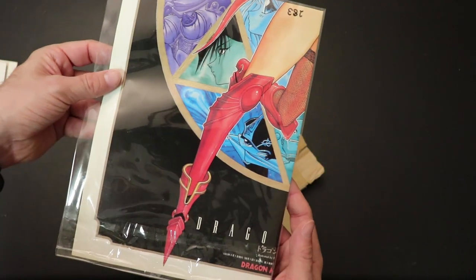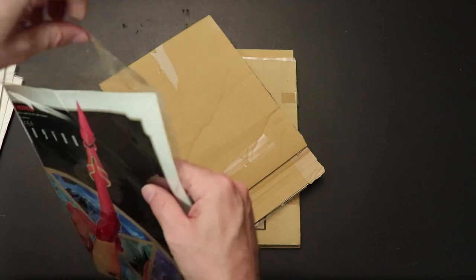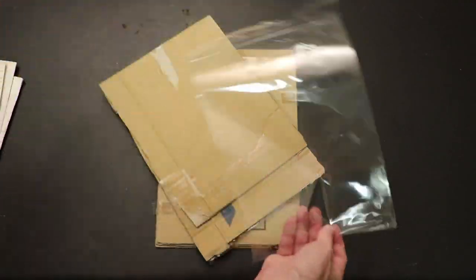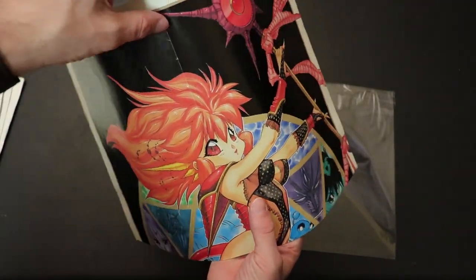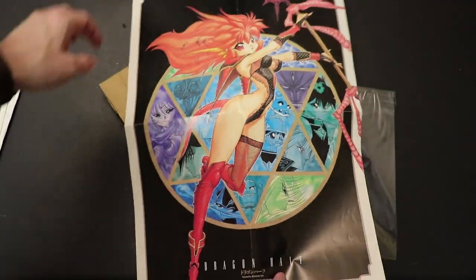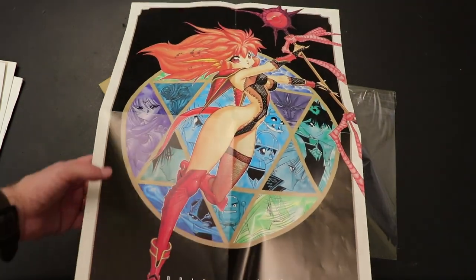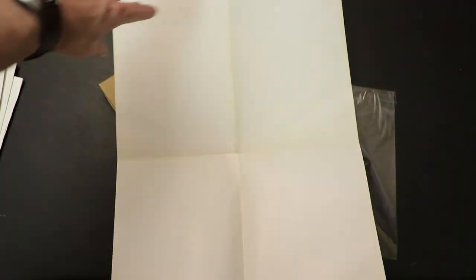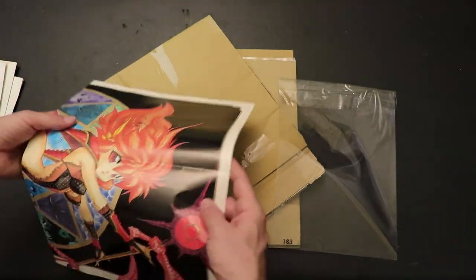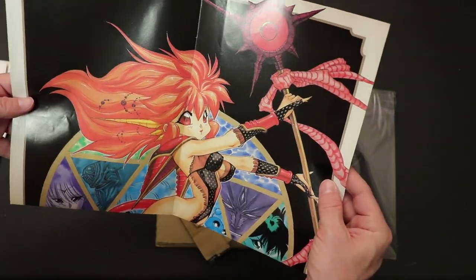But sometimes, as you can tell, this is the same one I was showing earlier, but this is the one that arrived in good condition after I bought it again. So this one's great — nothing wrong with this one. I still need to get it matted and get it thrown up with the other two because it's in really good condition. I'm excited for this one — it's really freaking cool. I really like this image too. She looks great.